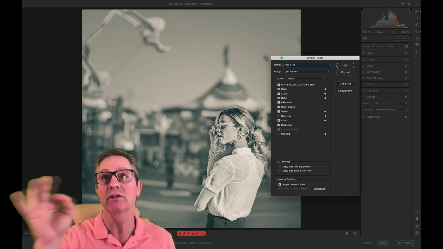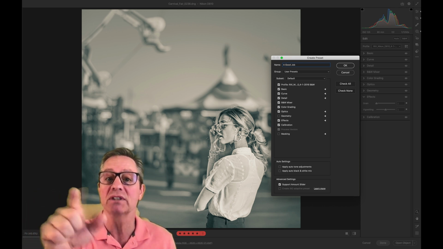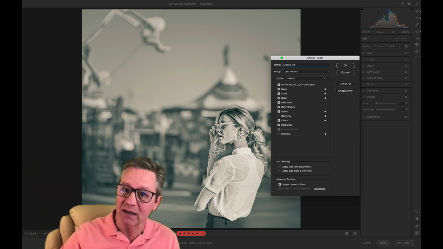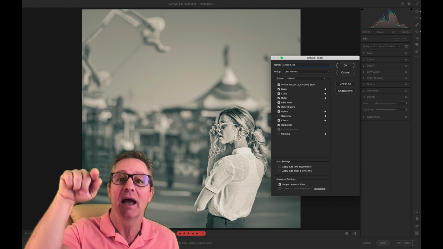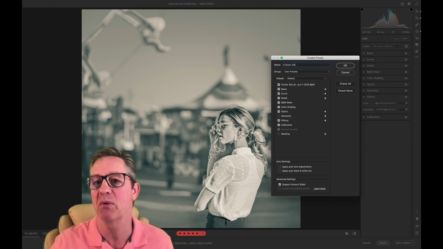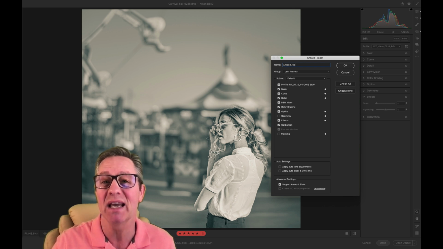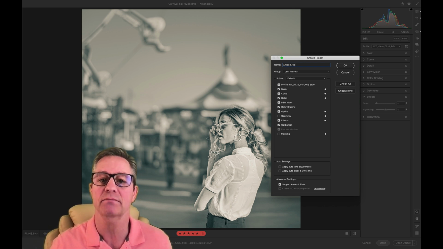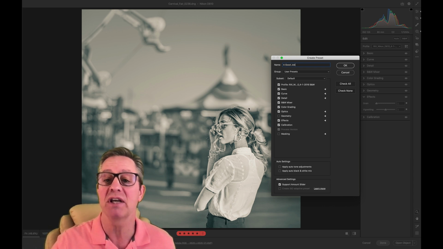Now, why am I calling it a good job? Because if I called it well done, it would show up alphabetically at the bottom in my W's, but if I have the letter A at the beginning of it, it'll show up near the top. That's where I'm hoping to find this in just a moment as I show you where we see and edit and use these. I'm just saving everything I've done as a preset.